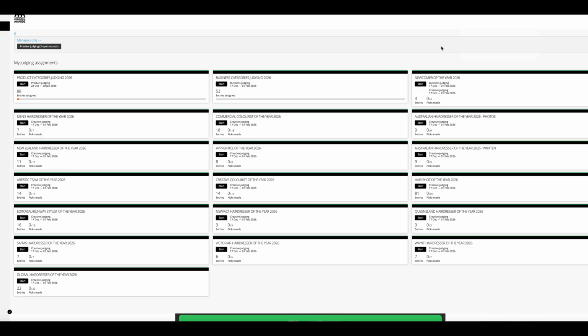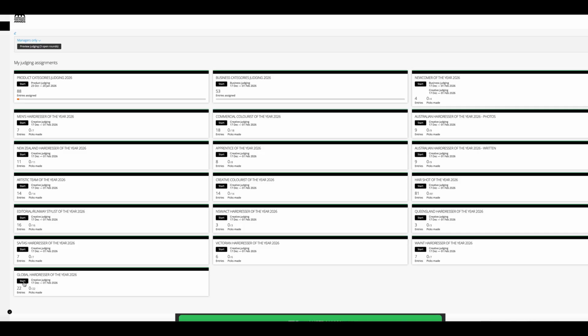Okay, so once you've logged in, what you will see is your judging dashboard that'll look a little like this, and only the categories that we've assigned to you will be shown here. So I've got all the categories. You will have far less, just a handful or less. So whatever we've sent to you in the email as your categories, just check that you can see them all here. So let's go into one as you would.